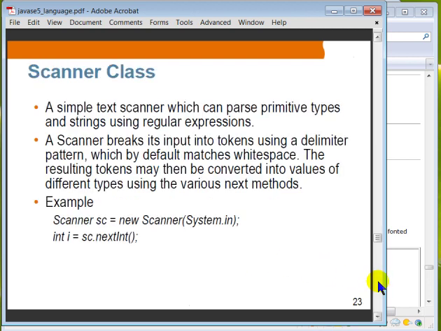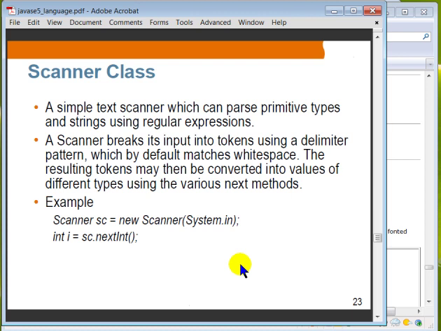Scanner class is also introduced. It's basically a very simple text scanner which can parse primitive types and strings using regular expressions. So you can specify the regular expression as a delimiter. It will break the input into tokens using the delimiter pattern. We'll take a look at this in more detail when we look at the example code.